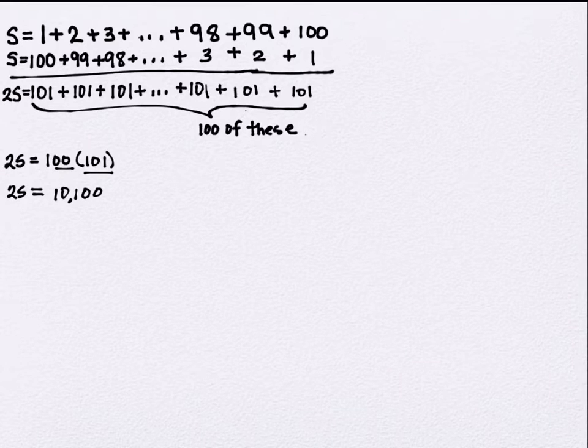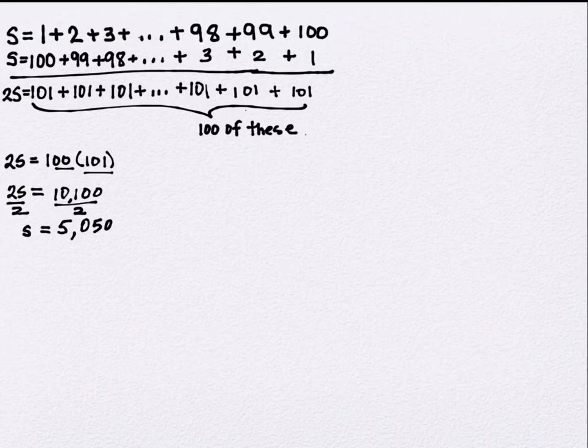But that's all well and good, but that's twice as much as I should have as the answer to the question, right? So if that's twice the answer that I'm supposed to be getting, what is the answer I'm supposed to be getting? 5,000. Yeah, 5,000 and then 50. 10,000 is 5,000, and then the 100 at the end is 50. And what we really did mathematically is we divided by 2, right? Because it was twice as big as it should have been.